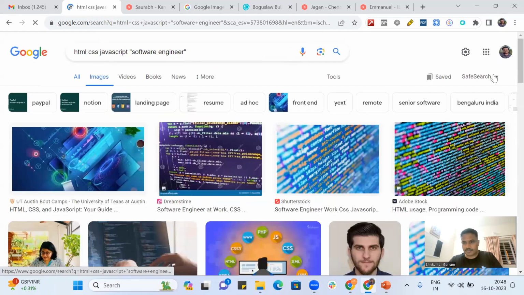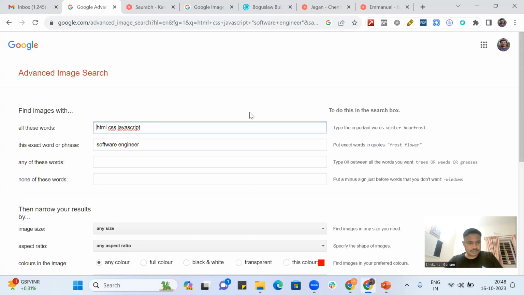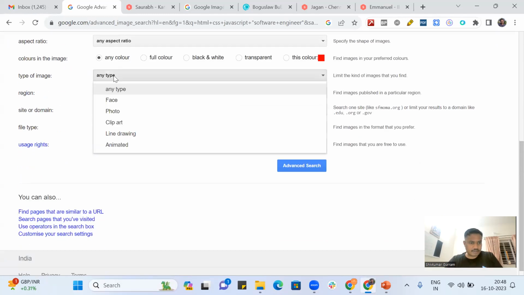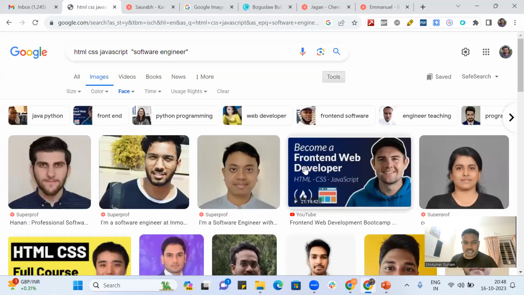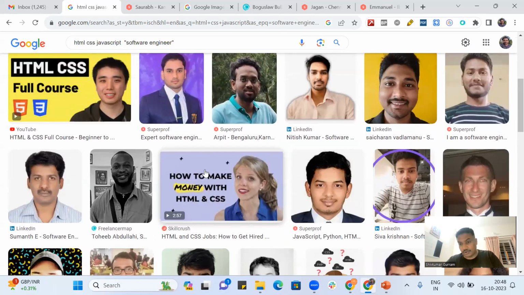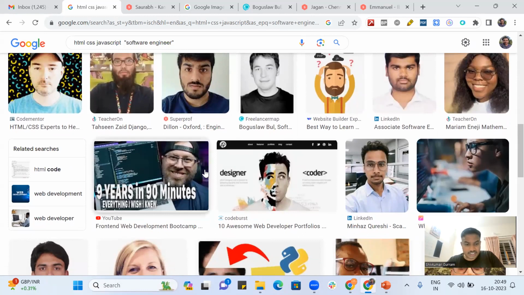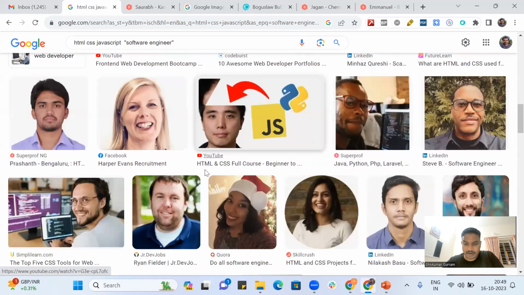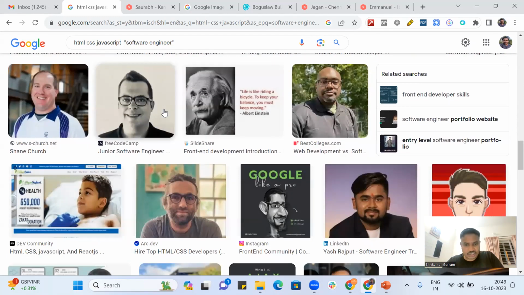We just went to image and from settings, we came here, advanced search, and then type of image, that is face. So every social media site generally asks us to update our profile pic, and that is where we are doing this particular face search. Now you just put in locations where there are sites which exist, but you really don't know which sites these people are available on, where they are discussing their coding challenges or their achievements in coding or anything like that. And that's where you just go and use a face search.